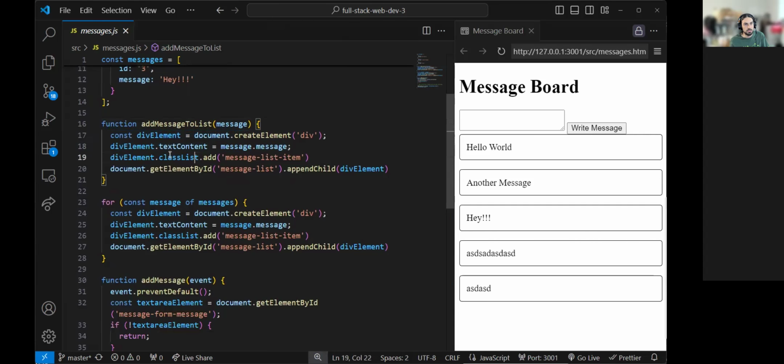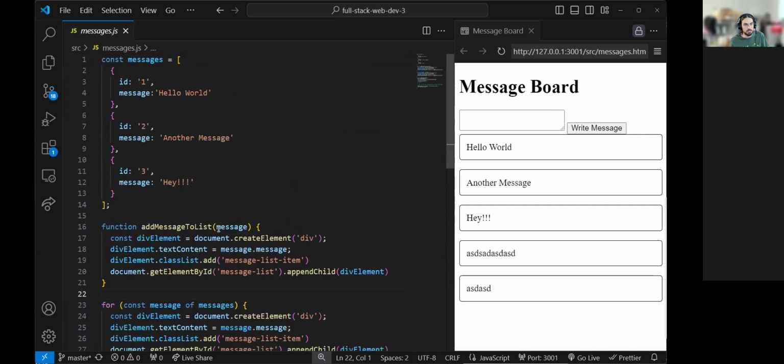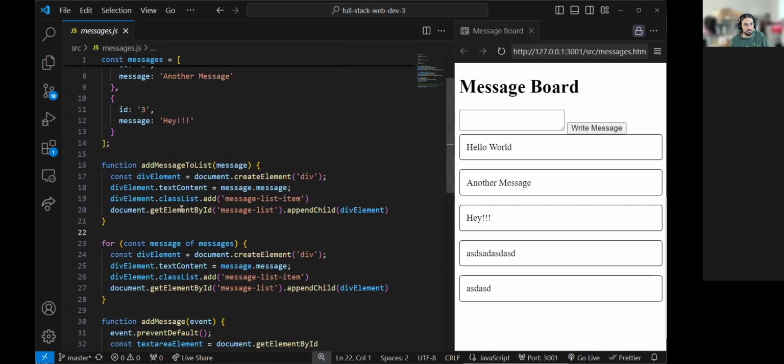So this approach, you can imagine at scale, is going to be really messy. This is a really simple website, and it's already a lot of stuff going on here. So that can get messy really fast. So how do we approach that? That is the goal of React, to make this simpler. So we're first going to have to understand the concept of single page application.